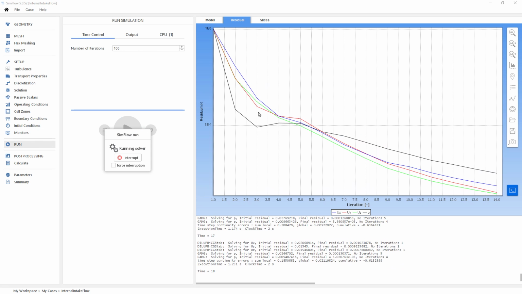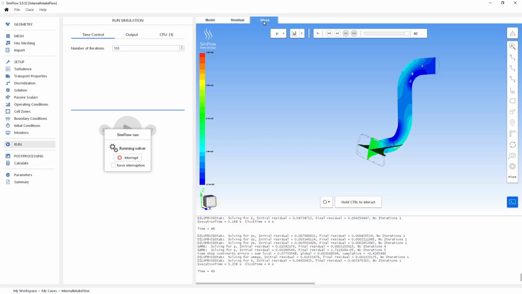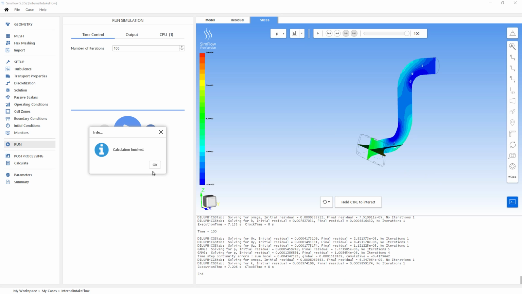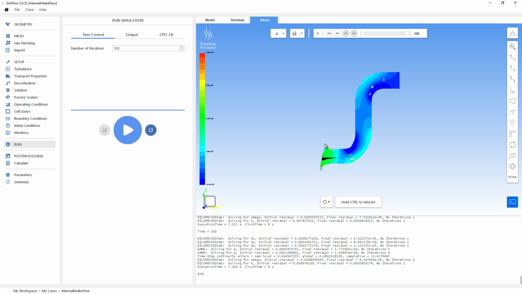Remember that when we're running it, we will have the ability to see these slices, what's going on in real time. And just like with the external flow, we can get a good idea as to what this means for us. So when we look at pressure, for example, we see high pressure at the front, which we would expect to see if this is just open to the front of the car as it's driving down the highway.